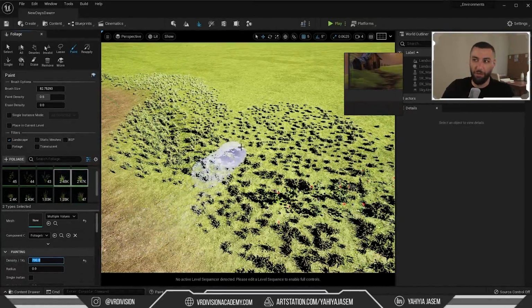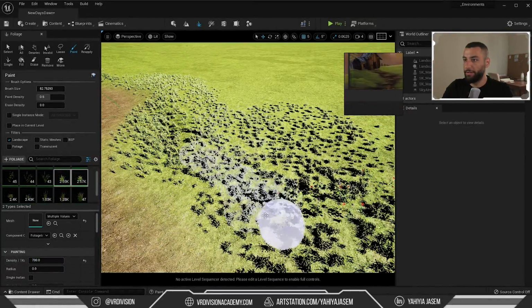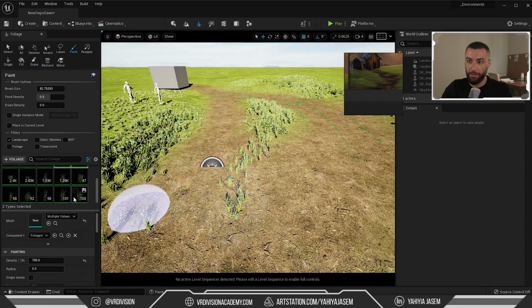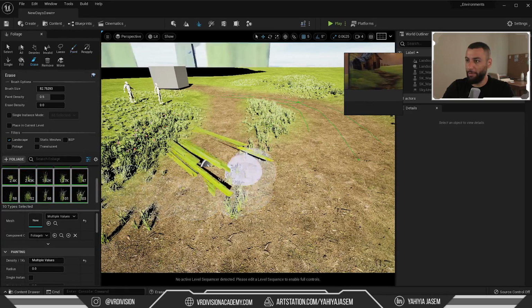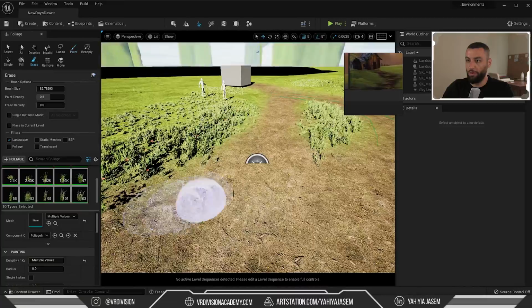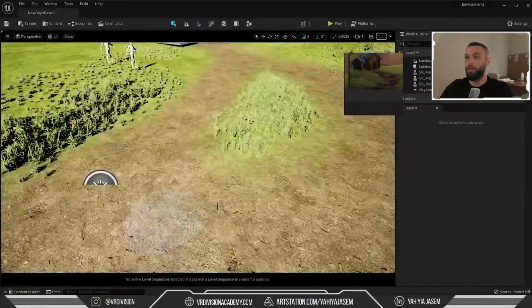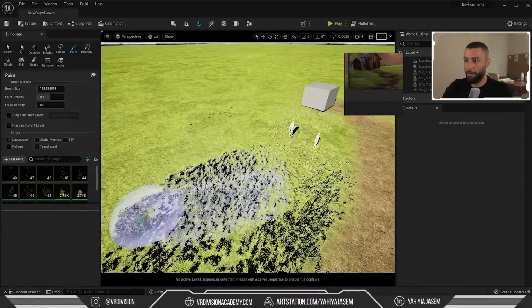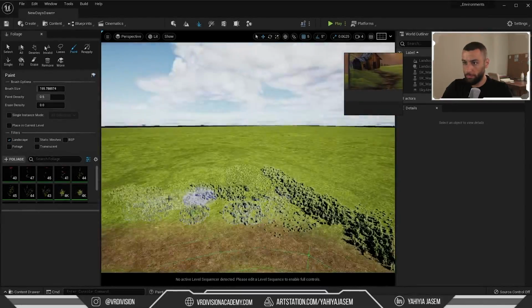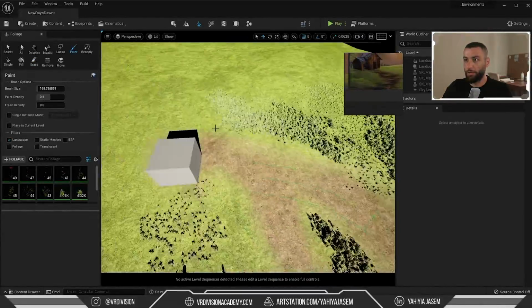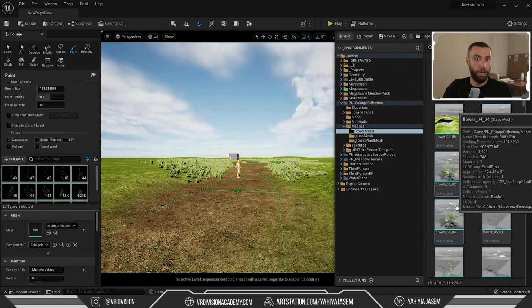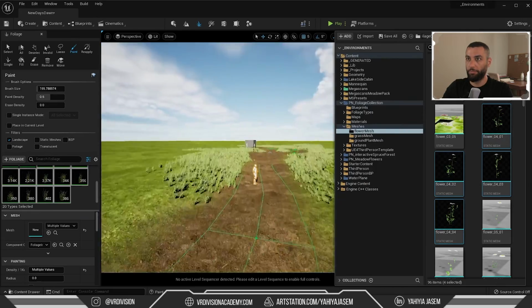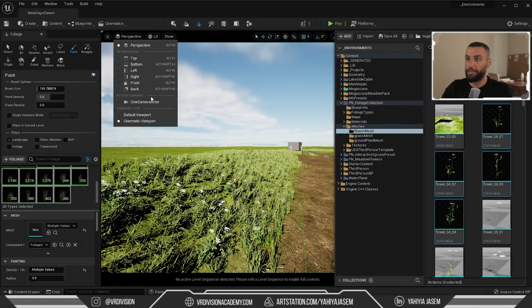Maybe go crazy with the density in this area here, and let's get rid of these. The easiest way to get rid of assets, because I don't know which one is which, I just click on all of them, enable all of them, and then remove what I like to remove. Alright. Another type of flowers. Oh, these are super nice.